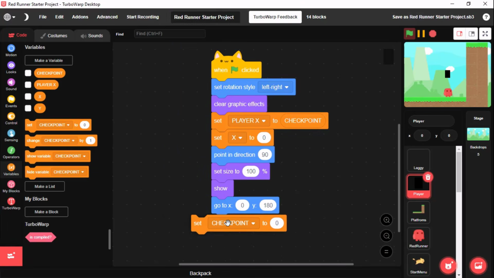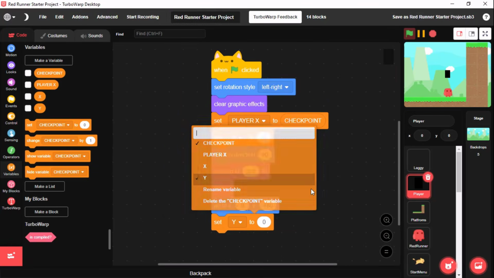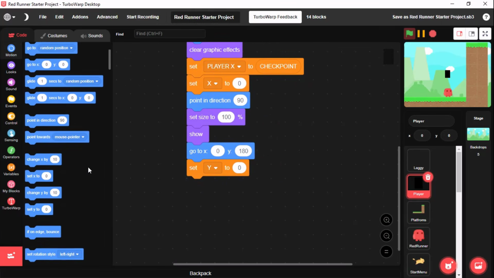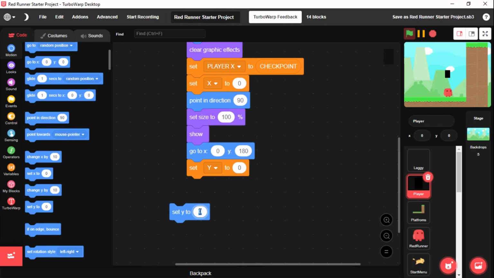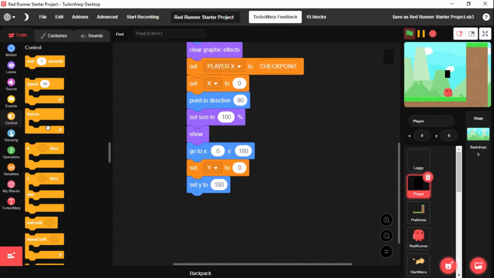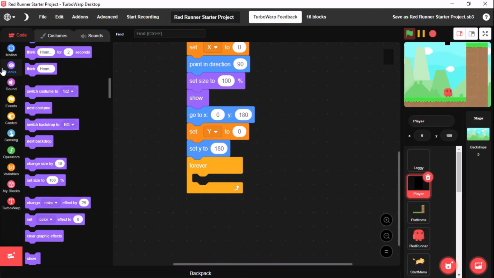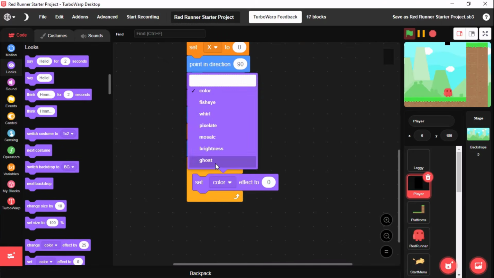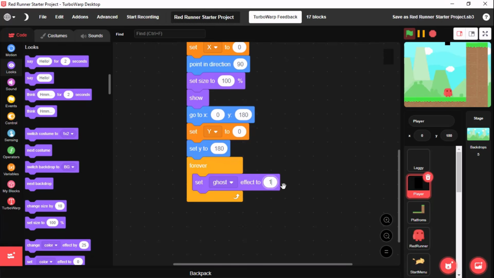And we need to set Y to 0, and then we need to set Y to 180, and then grab a forever loop and go for looks, and we need to set our ghost effect to 100 because we don't need to show this black box.